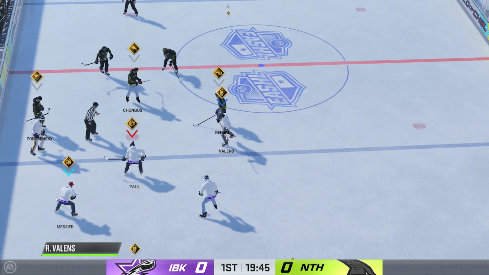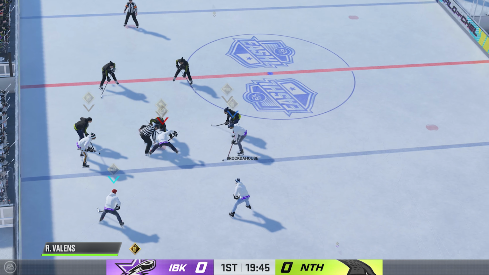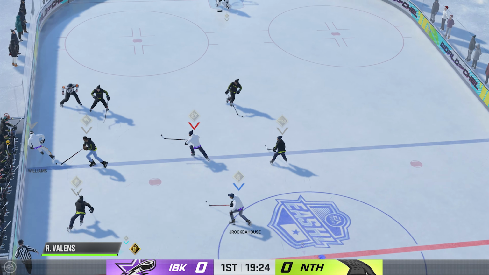So World of Chel, really fun mode. Get your buddies out playing on that pond. It's a lot of fun. Here you're seeing just a drop in game. You can see everybody's gold diamond over their head, which means they have different abilities that you can use.